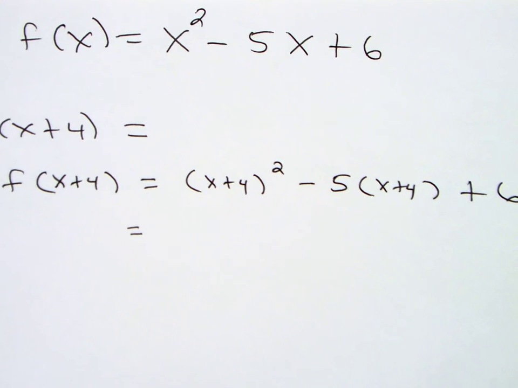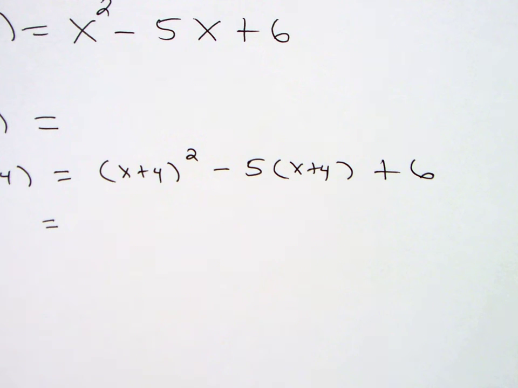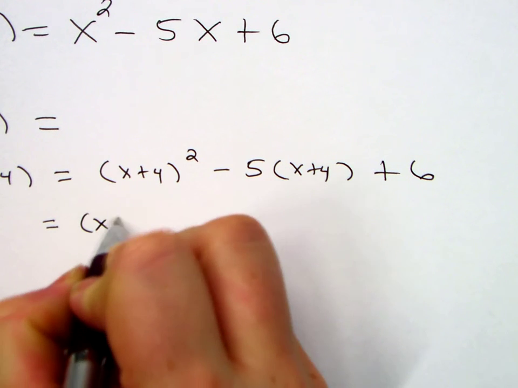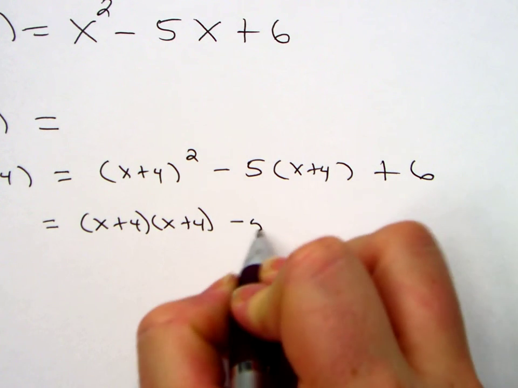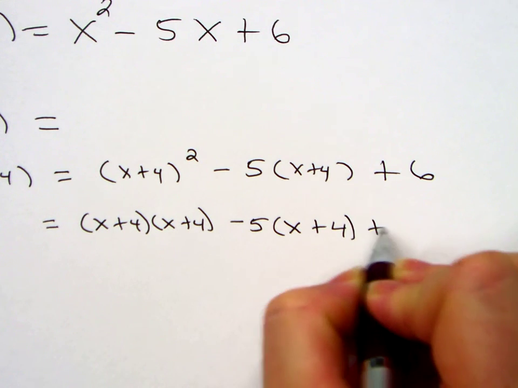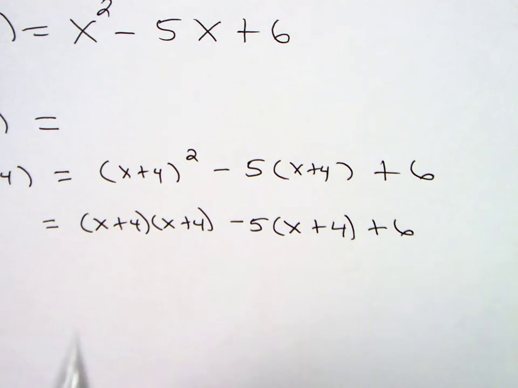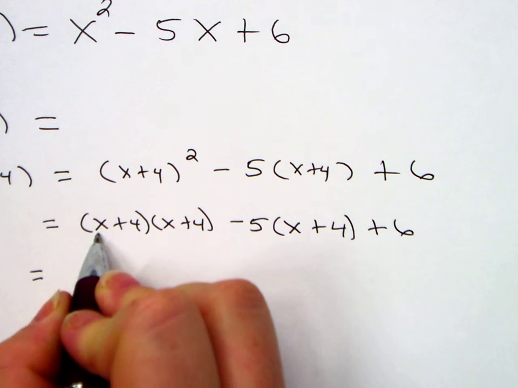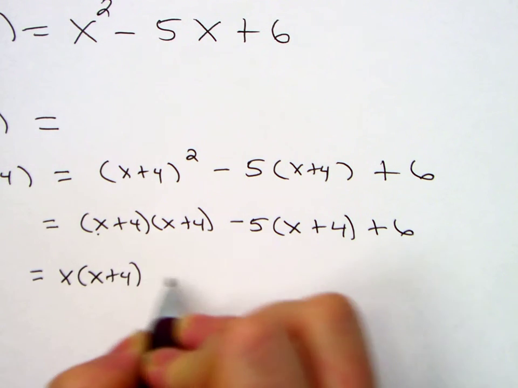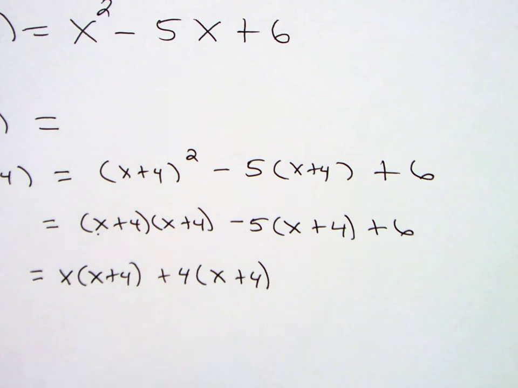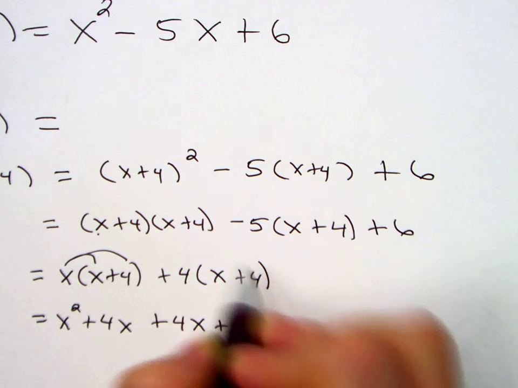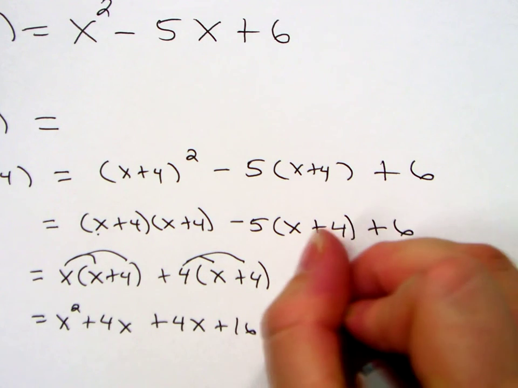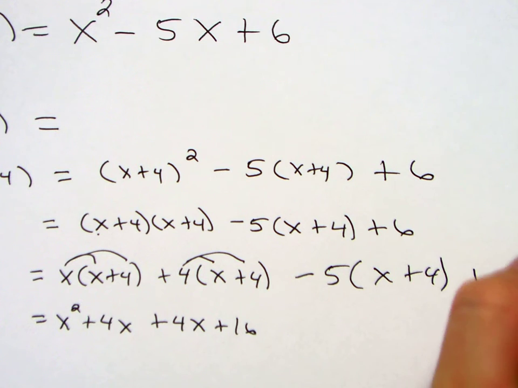Now, what makes this difficult? What's x plus 4 quantity squared? That's x plus 4 times x plus 4. So this is like super obnoxious. You actually have to double distribute, FOIL, however you learned it in algebra 2. So I'm going to do double distributing because that's how I teach it. So I have to multiply x times x plus 4 and 4 times x plus 4. Double distribute. X squared plus 4x plus 4x plus 16. And then don't forget this other piece, minus 5 times x plus 4, plus 6.